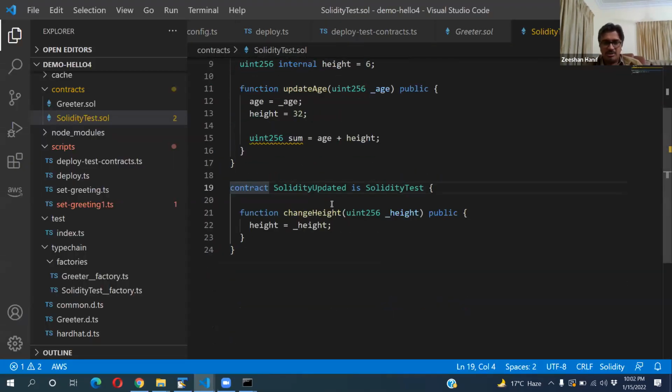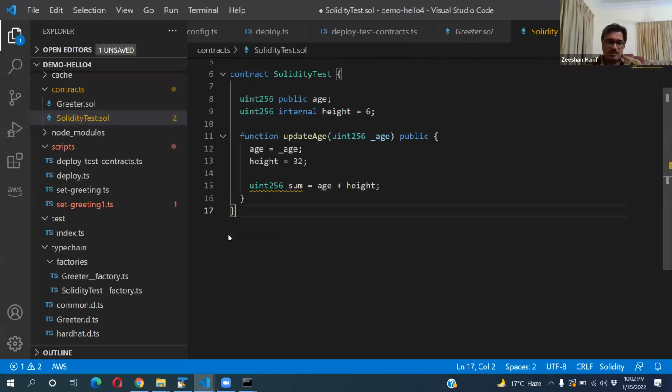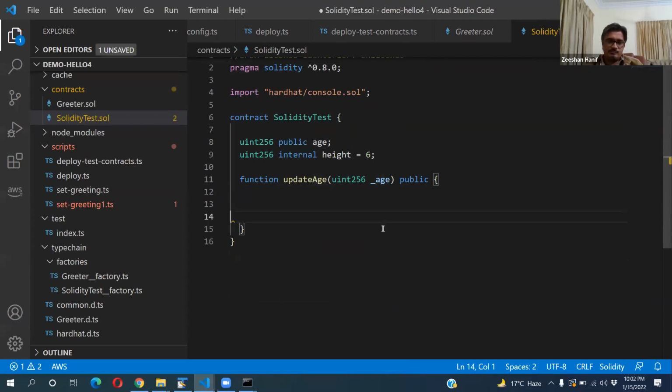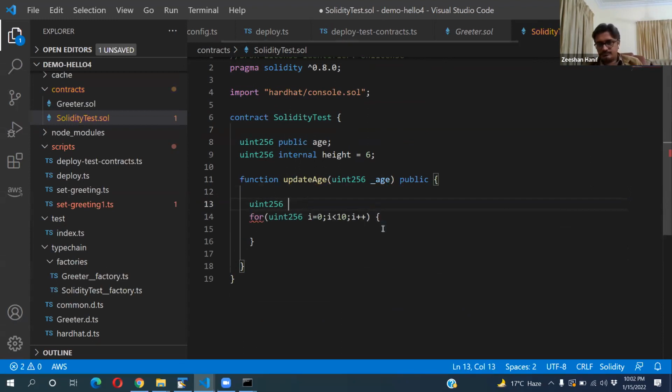So let me just show the example code, and we will not worry about much detail about it. Let's say, just return the result.